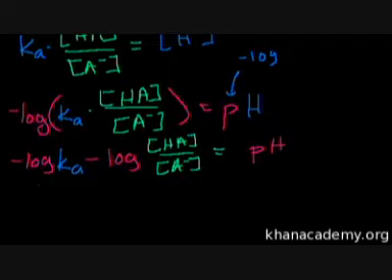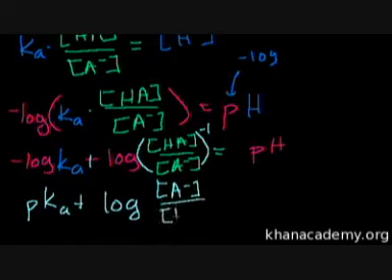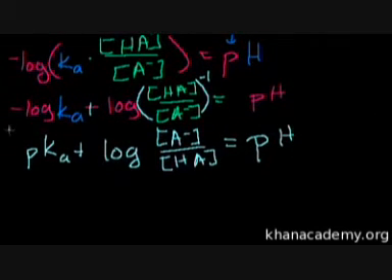Now this is just the pKa of our weak acid, which is just the negative log of its equilibrium constant. So this is just the pKa. And the minus log of HA over A, what we can do is make this a plus and just take this to the minus 1 power, right? That's just another logarithm property, and you can review the logarithm videos if that confused you. And this to the minus 1 power just means invert this. So we could say plus the logarithm of our conjugate base concentration divided by the weak acid concentration is equal to the pH. And this right here, this is called the Henderson-Hasselbalch equation.